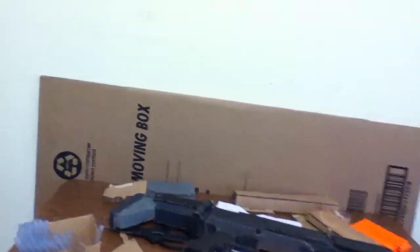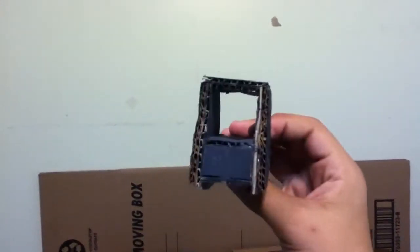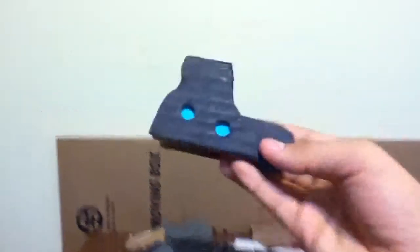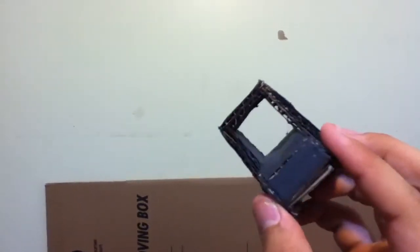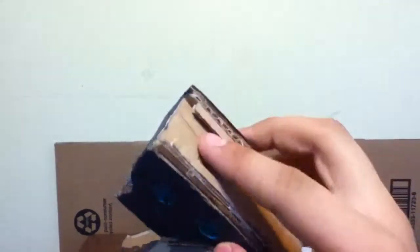That's something to look forward to. I will be making a tutorial on this — sorry, I said update, I mean tutorial — on how to make one. I'm not gonna make the bottom part because this part is specific to my gun, and I don't know how you do your railing system, so I'm gonna leave that part blank so you can do your rail system however you want. Yeah, that's basically it. NowPower is done here for today — bye!